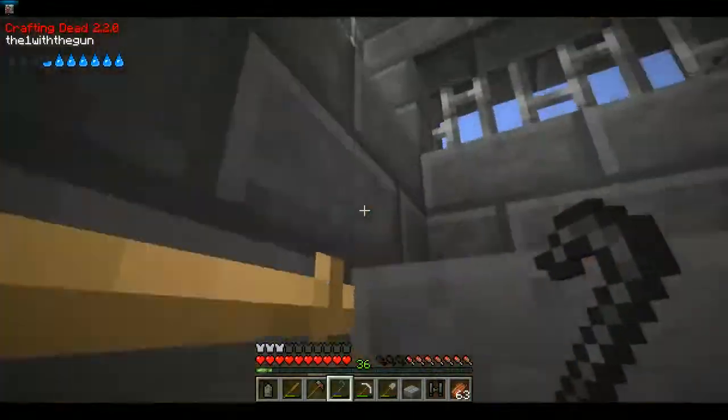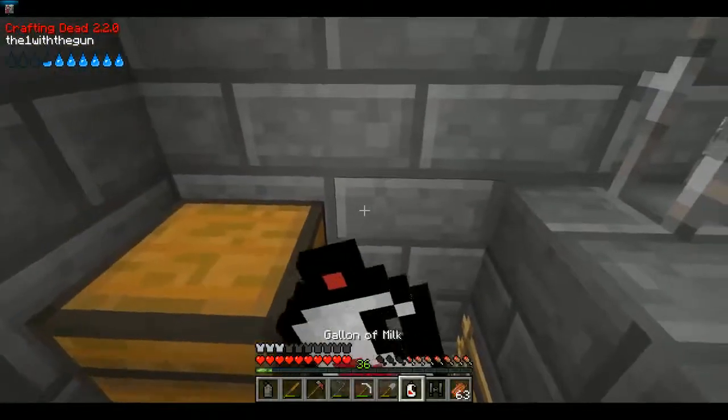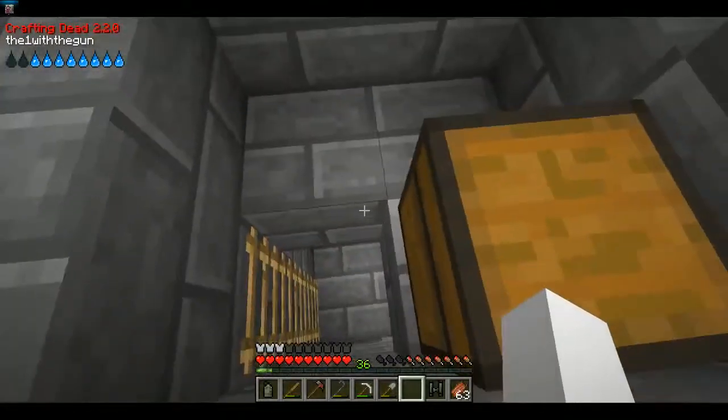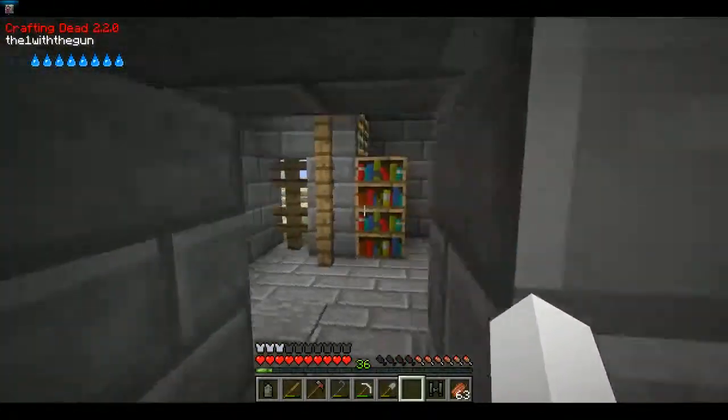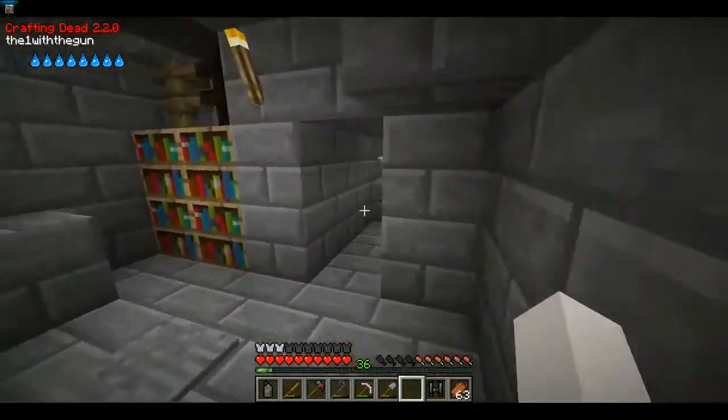I just hate all the stupid pressure plates. A gallon of milk. I could drink this, actually. No, I found another plane. Really? Is there a hospital? I haven't seen any structures yet. I should hope there is. Just TP to me. Alright, hold on.